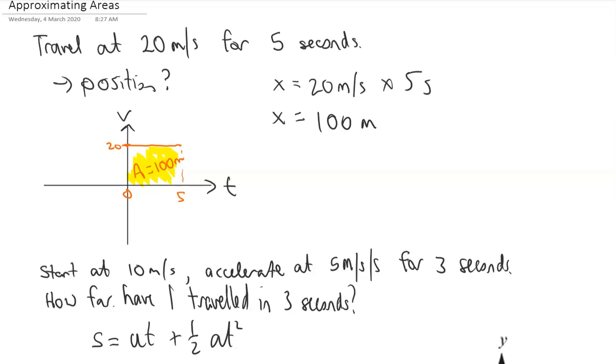Is that fair enough? Now if I put it in math speak, we wouldn't use S, we'd use position, okay? What does the U represent? Initial velocity. So in this case it's 10, okay? T represents time, A represents acceleration, and you could substitute that in there and find that piece of information.